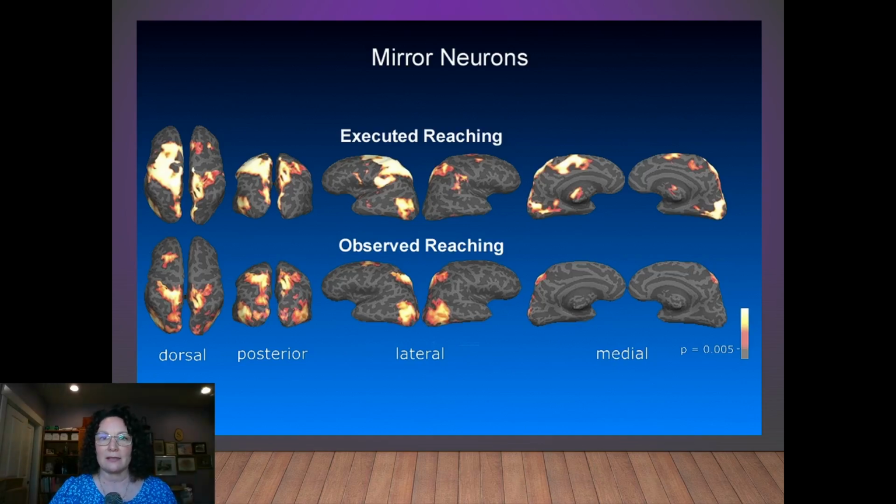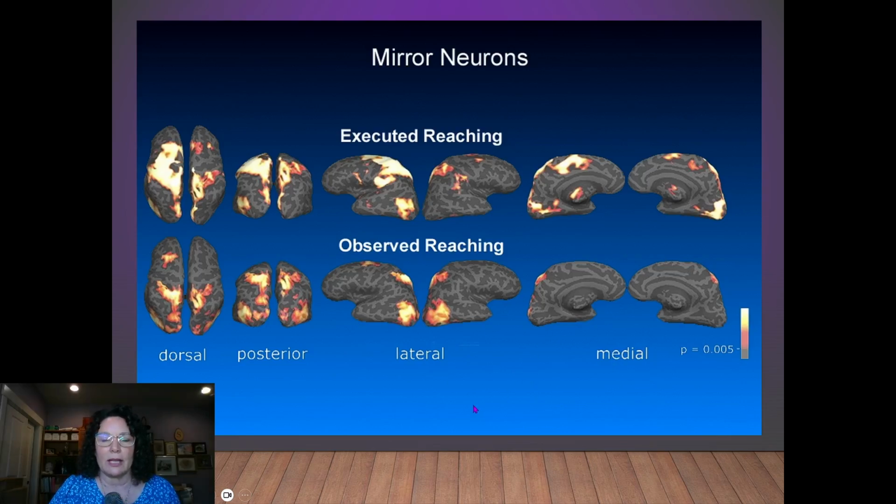All right. The last video, I wanted to set you up for a second with what they're going to be talking about by showing you this picture of mirror neurons that have been mapped out on brains. And then the next thing in the playlist is a video on mirror neurons. So what you're looking at here on the top row is the rhesus monkey's brain as they were actually reaching for the peanuts themselves. And you can see which parts of the brain are the most active. If it's a lighter color, it's more active. The ones that look just like gray, those parts weren't implicated in reaching. And you can see there are areas where the motor neurons are that are really active, but you can see other parts of the brain that are really active during the actual reaching for something.